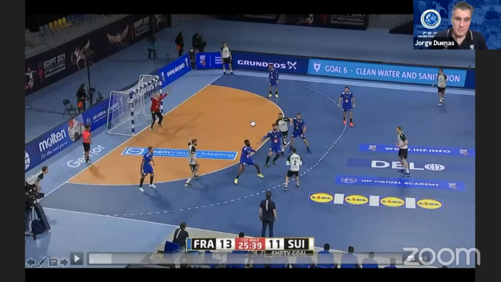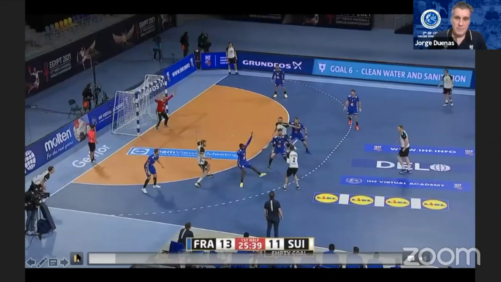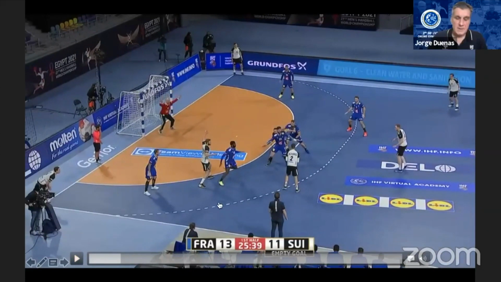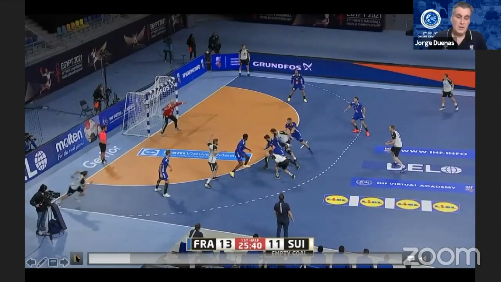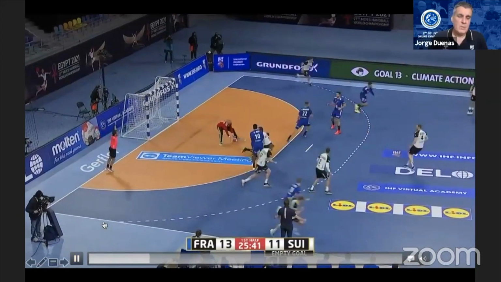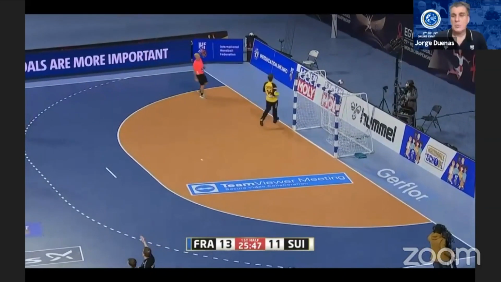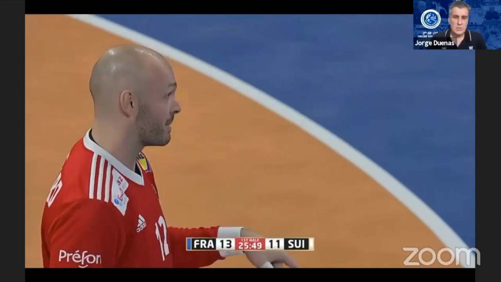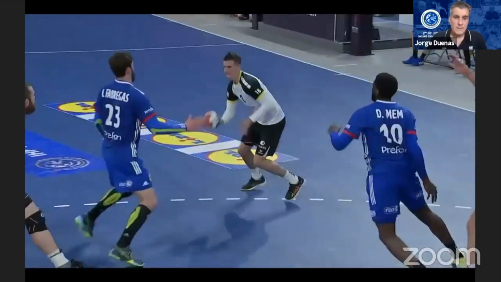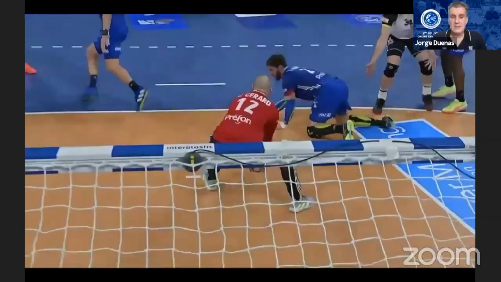So we can see he changed the distance. He goes in front of the attacker, then changes the distance, going down, and he understands the possibility of a pass to the floor, so he is able to intercept the ball, change the distance and the activity with the arms.